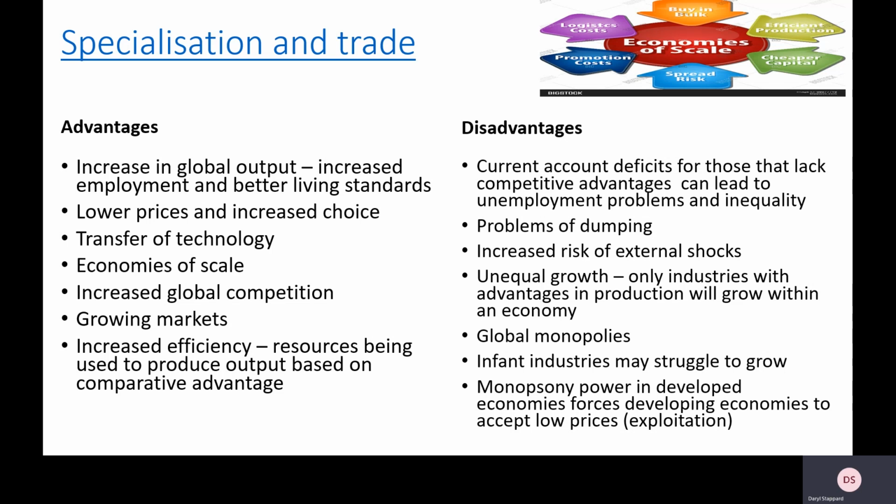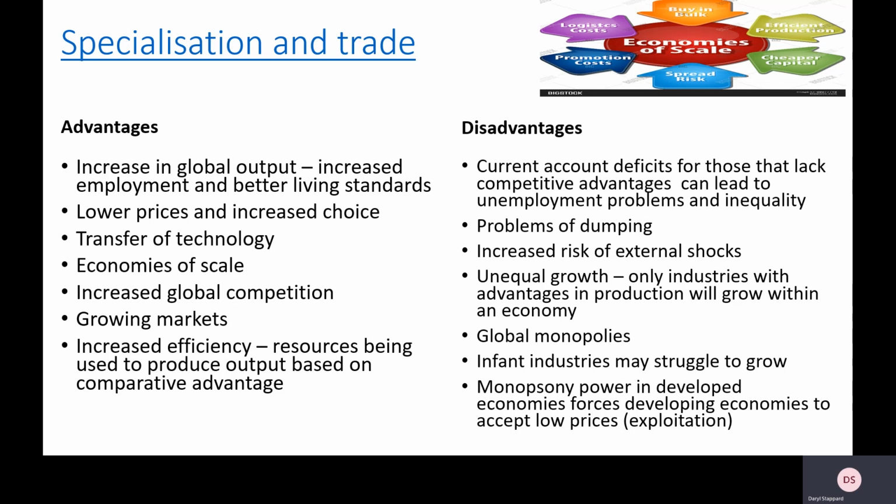We also have something called the infant industry argument. Now, the idea here is that new small firms might struggle to set up and compete against large international firms. So the idea would be that because you've got intense global competition, it might be quite difficult to get an industry off the ground. So that could prevent the growth of new industries within an economy if it's cheaper to import as well. And that might prevent the economy from diversifying into new different goods and services.